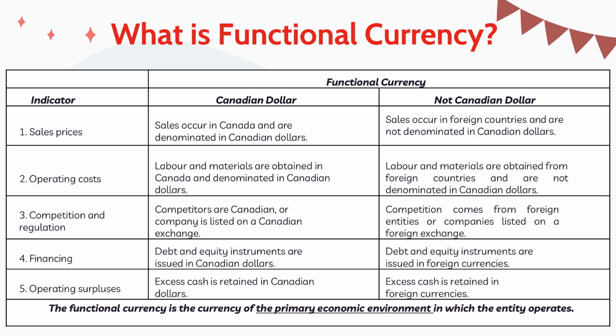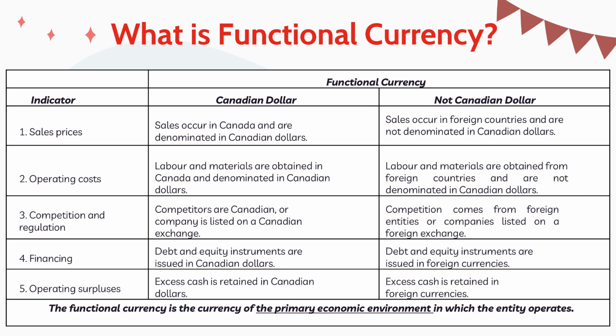Number 3, are your competition and regulation also in Canadian dollars? If yes, then your functional currency is Canadian dollars. If not, then it isn't. And then there's your financing. Where are you getting money from? Are your lenders giving you money in US dollars, Canadian dollars, or some other type of currency? Whatever currency they're providing is probably also an indication of your functional currency.